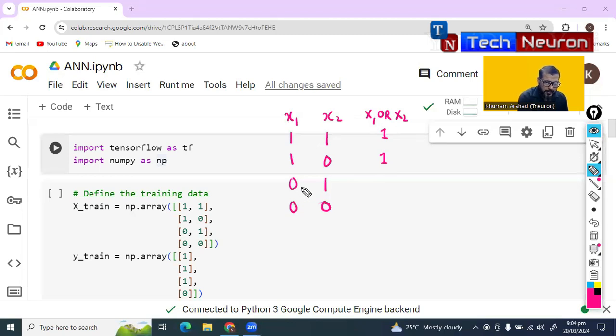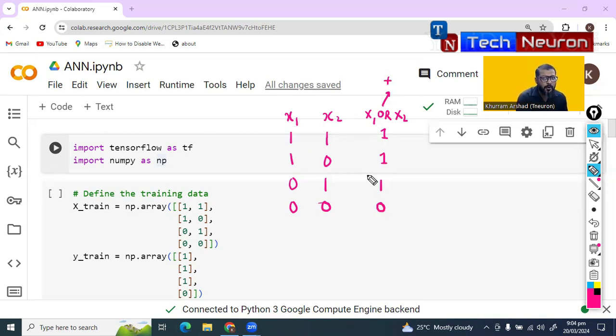If one input is 0 and the other is 1, the result will be 1. If both inputs are 0, the result will be 0. So the OR operation works like addition in mathematics. 1 plus 1 will be 1 in a computer, 1 plus 0 is equal to 1, 0 plus 1 is equal to 1, and similarly 0 plus 0 is equal to 0.